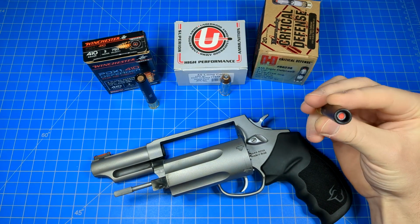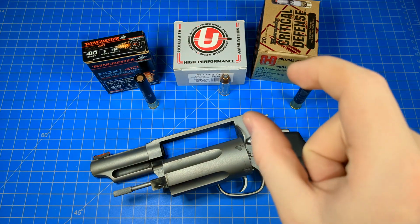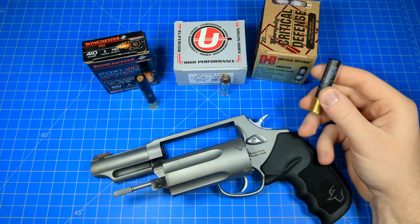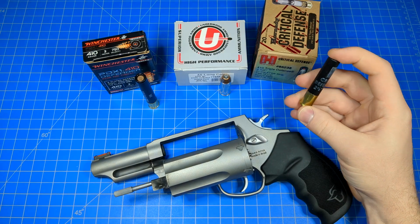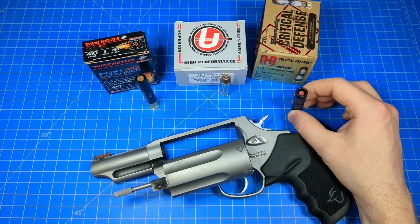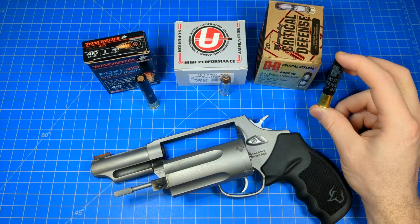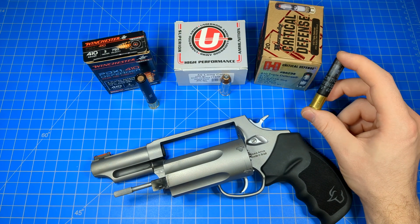It's interesting that they have such a tight squeeze. We're getting almost the size of a quarter. It looked like that was our spread at even 7 yards or so. Very, very tight triangular spread. And for shotguns, typically you want a very wide spread, I would imagine. To me, it's almost kind of contradictory. It's almost like it's not really giving you the spread that you'd want out of a shotgun round.